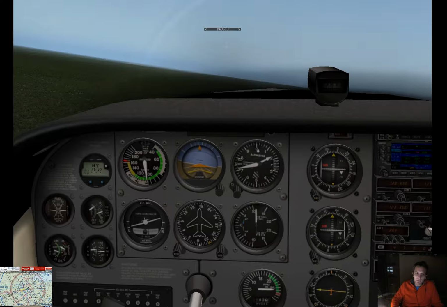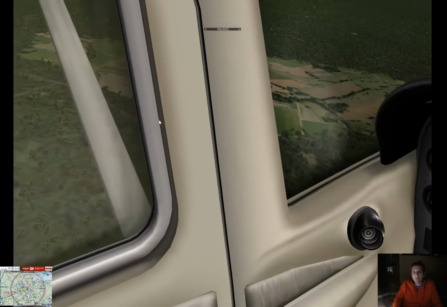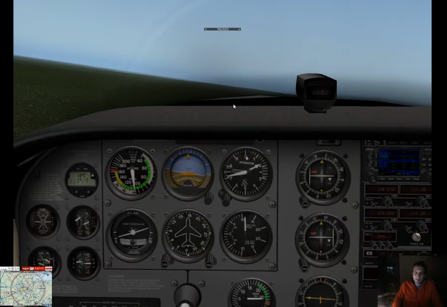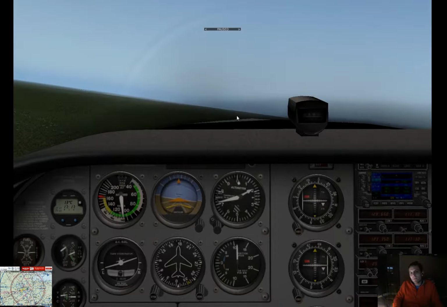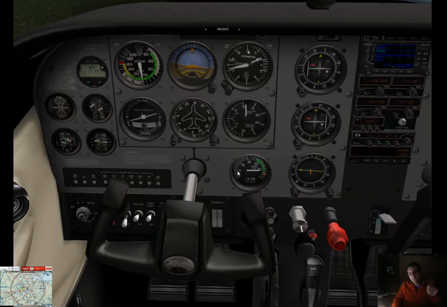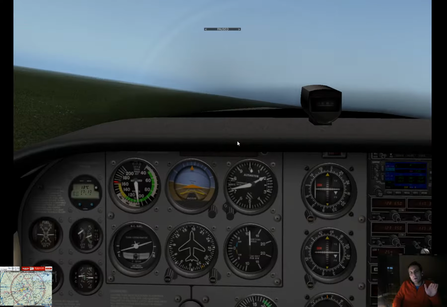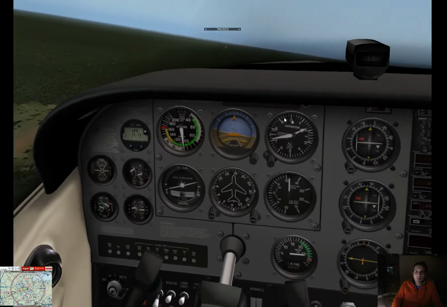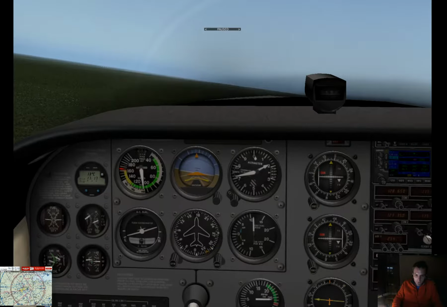So what I'd probably do is pick the farmer's field, because in about a minute or so the plane's probably going to have an engine failure. Because of the severity of it, if I do a climb with the engine about to cut out, I may have an engine failure when climbing out. So I'm not going to do a low pass to check the field because of the emergency. I'm basically going to go ahead and land the aircraft, and we're going to do length, obstacles, winds, and surface.